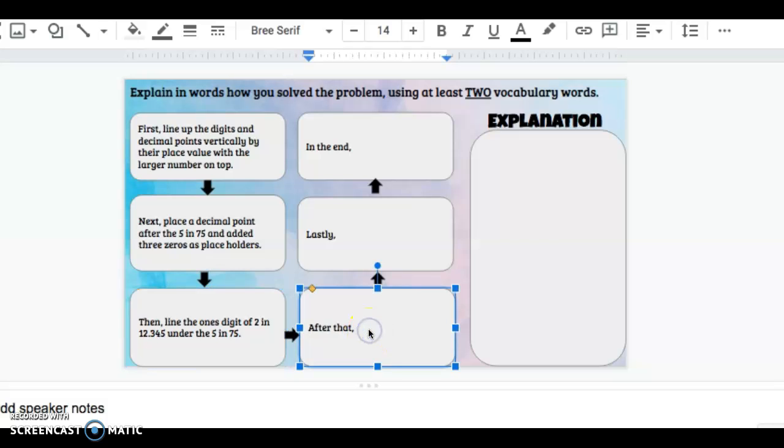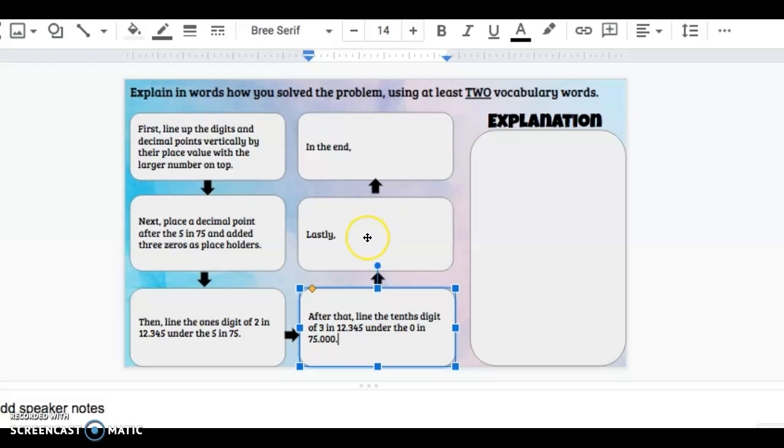After that, we lined up the tens digit of the 3 in 12 and 345 thousandths under the 0 in 75 that is in the tens place. So you would say after that, line the tens digit of 3 in 12 and 345 thousandths under the 0 in 75.